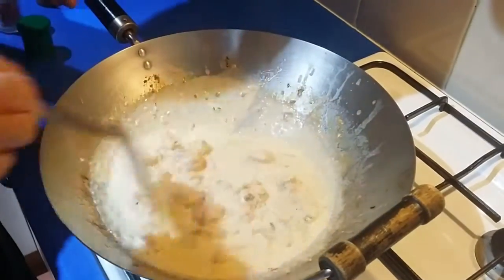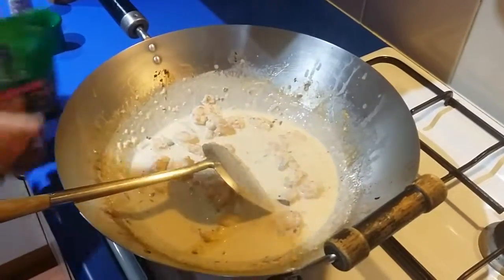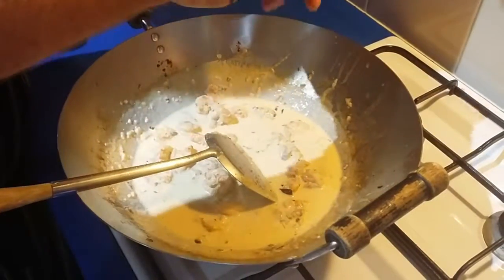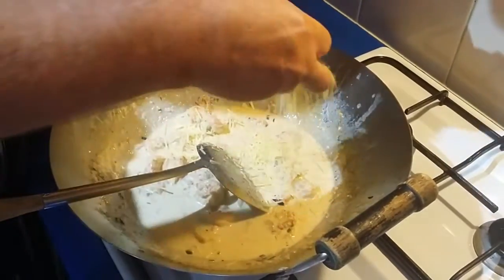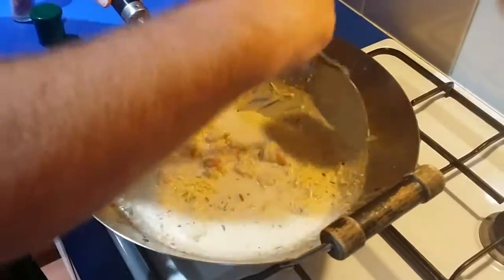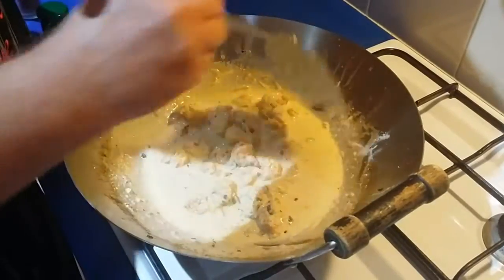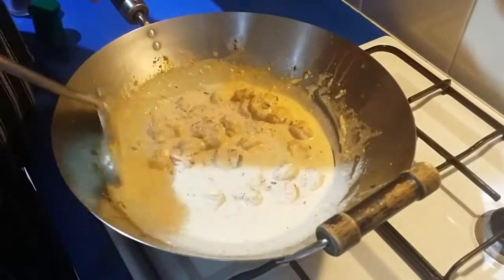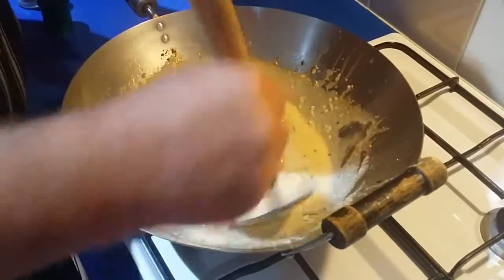Here comes the trick - and not many people would realize this. The chefs will, and people who know how to cook will, but beginners won't. Parmesan cheese - this makes or breaks it. Take a couple of decent handfuls of parmesan and just sprinkle that in after you've turned it off. Make sure your hands are clean and give that a stir through - it'll melt in. You can taste it without the parmesan, then add it, and wow the difference is unbelievable. You will never look back. Parmesan cheese makes this dish and also gives it a little bit of thickness.